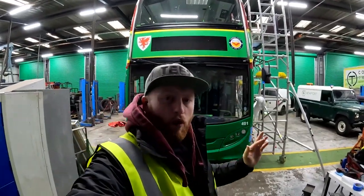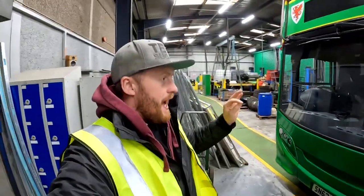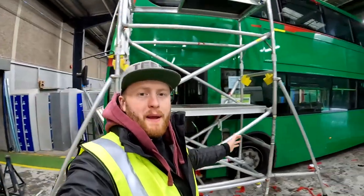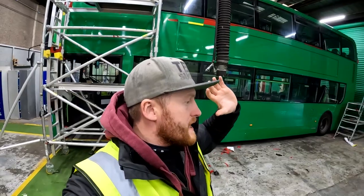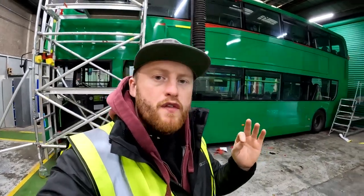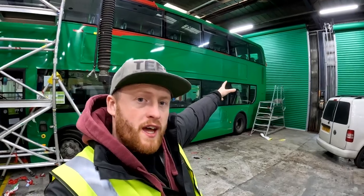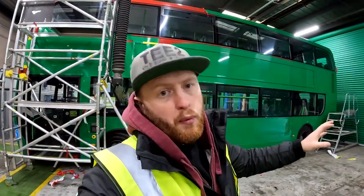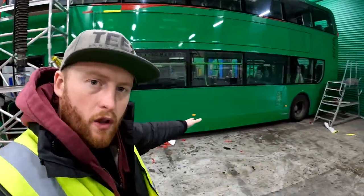This is Newport bus. They've had me back to do some more murals, and this one is going to be on the bus itself. What are we going to be painting on this bus? We're going to be painting a past and present celebration of people of Newport. So this side is going to be a portrait of Lady Rhonda and a little homage to the past Newport transport vehicles, being trams. So that's going to be down along the bottom here.